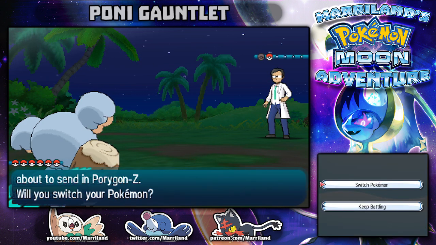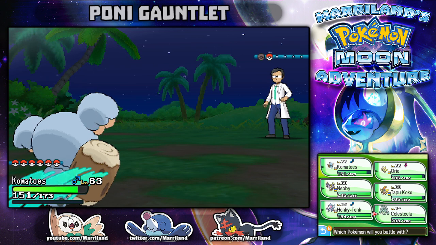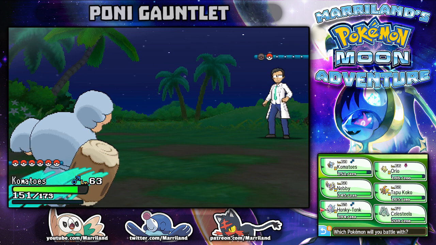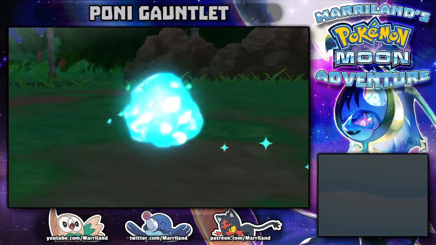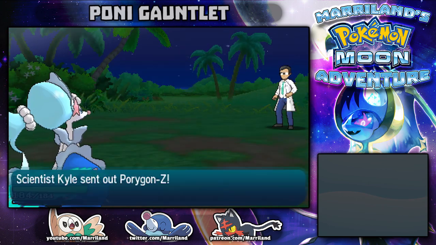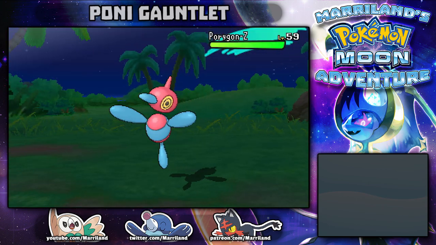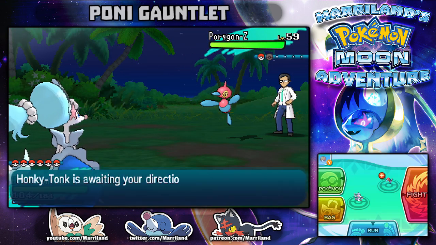Porygon Z. Whoa. Wish I had a nice fighting type move right about now, but I do not think I do. So, I guess, I don't know what the heck to do against it. I guess we'll have Honky Tonk use Oceanic Operetta. I mean, might as well. All right, Honky Tonk. Show this Porygon Z what's up. Download. Oh, no! It's Attack Rose. Yep.